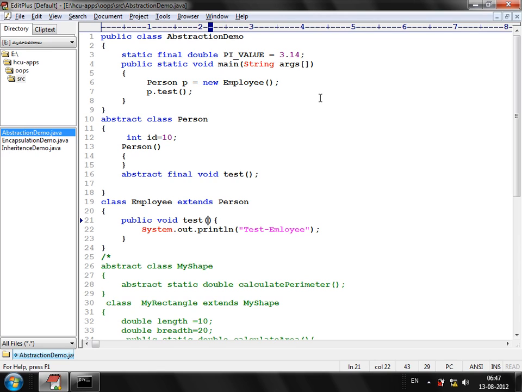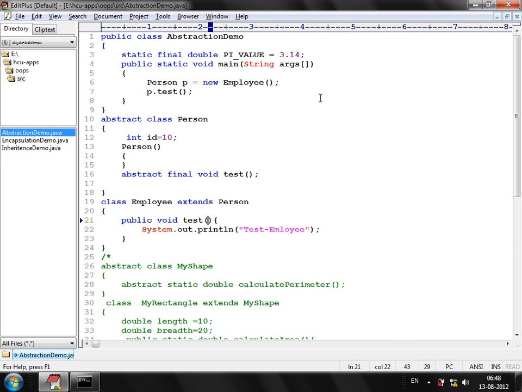We have an abstract method test in Person, so I have made the Person class abstract. And in the subclass Employee, I am overriding the test method. Now, is it a valid case or not?